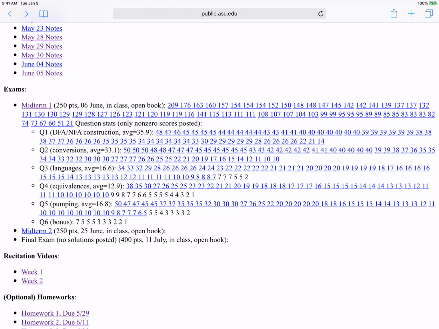If you haven't picked up your midterm one, the pile is up here. If you have a homework 2 to turn in, there's a pile up here because Varun will be picking up that pile very soon. So if you have a homework 2, put it there. If you want to pick up your midterm 1, they're up here.